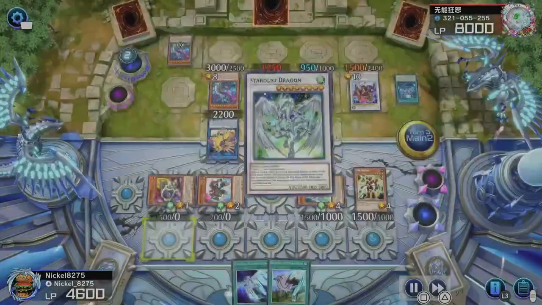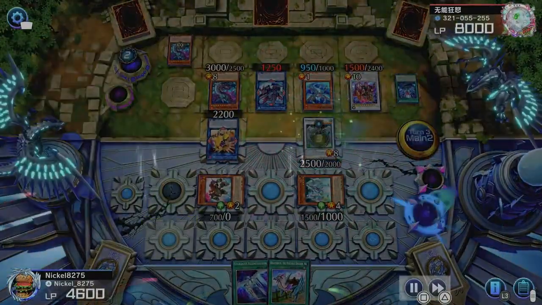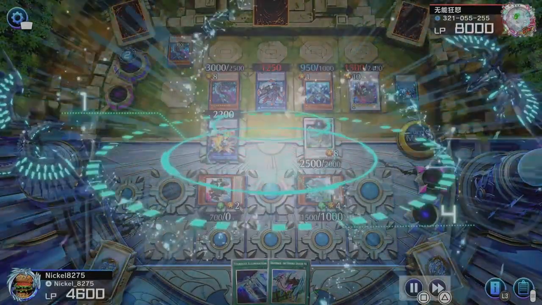And now we try to break the board. First we're going to go into Jet Warrior here, and we're going to be able to spin one of his cards.